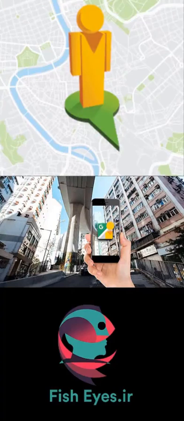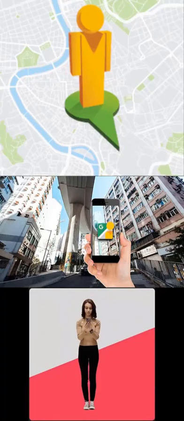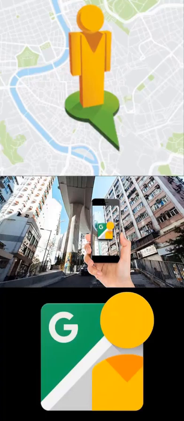Hello. Since you're watching this video, you're probably interested in 360-degree videography and 360-degree photography. In this video, I want to quickly and simply teach you how you can take a 360-degree spherical photo with your mobile phone. For this purpose, we'll use the Google Street View app, and you'll also learn how to upload the photo you took to Google Maps and share it with the public.